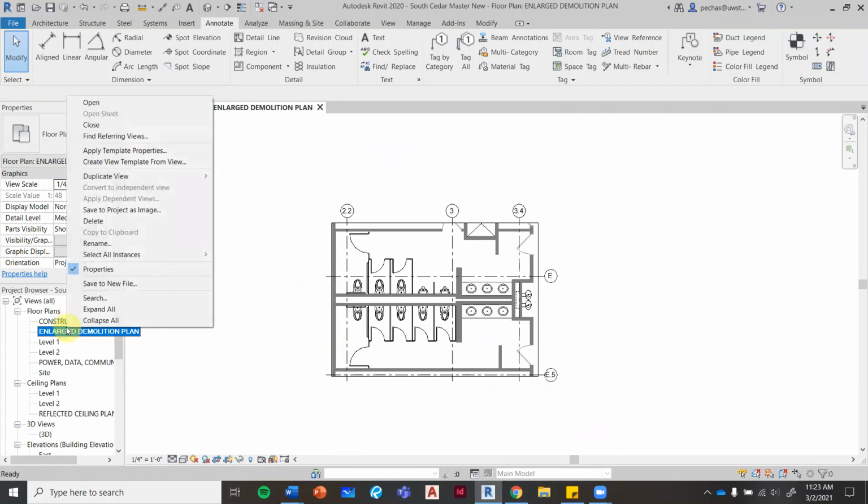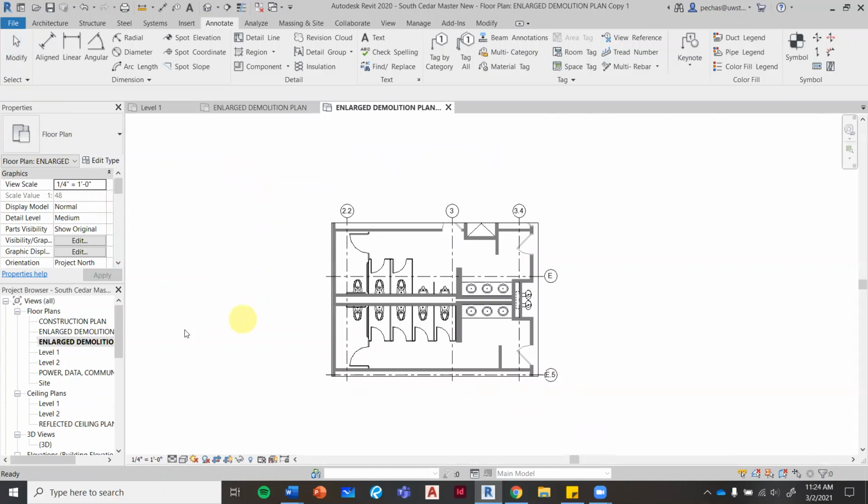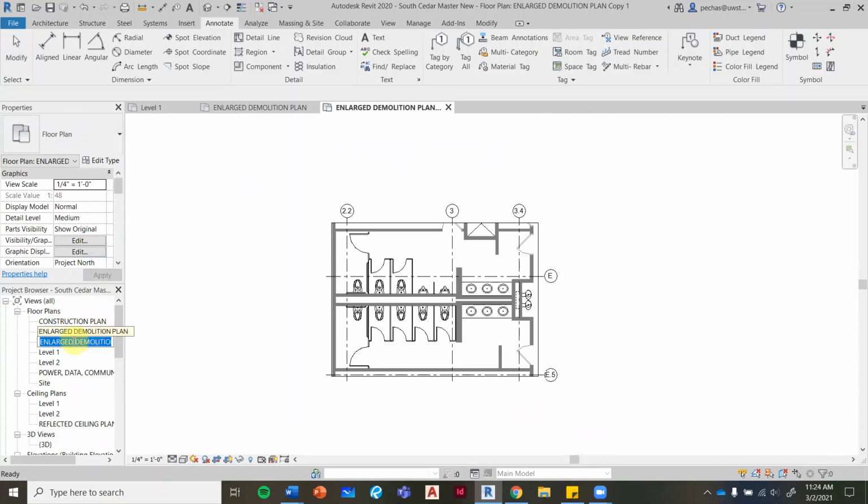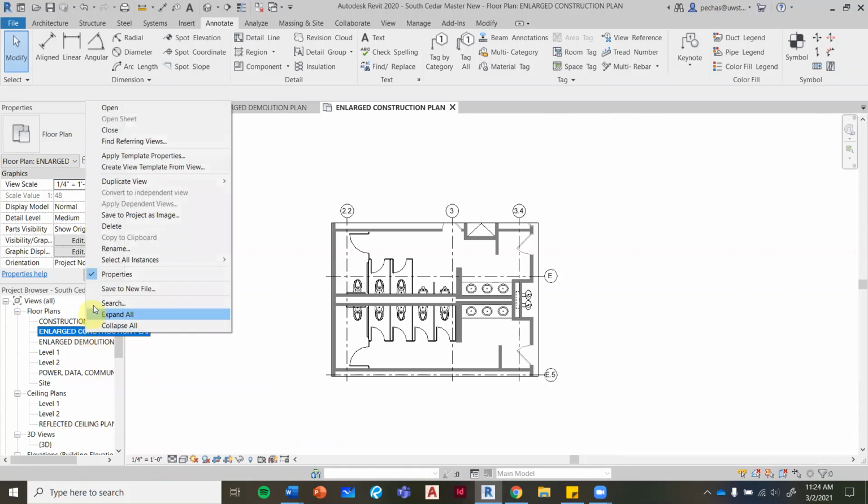I can right click, duplicate view, duplicate with detailing. Now it's given me an enlarged demolition plan copy one, and I want to rename this enlarged construction plan. Get rid of the copy one. And then do that again.